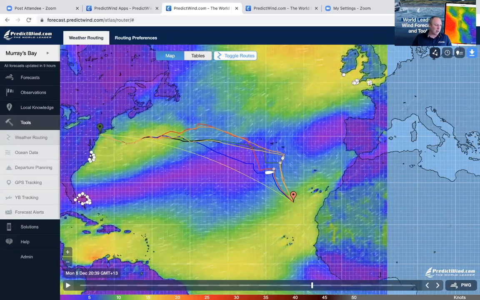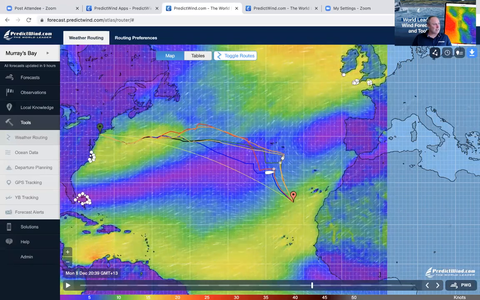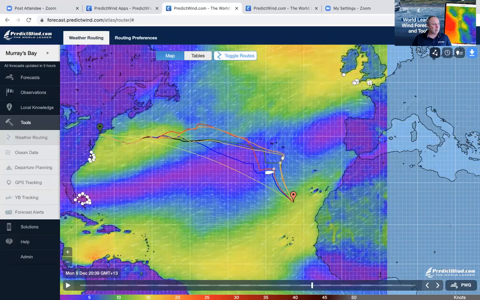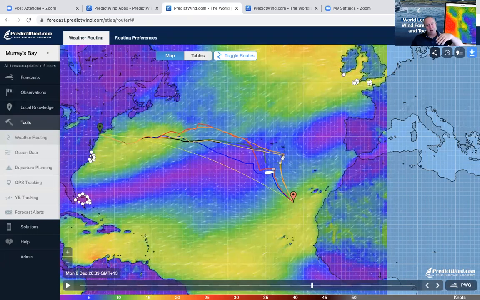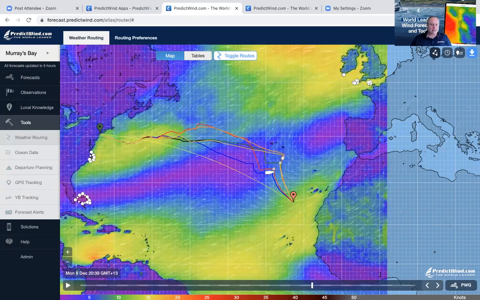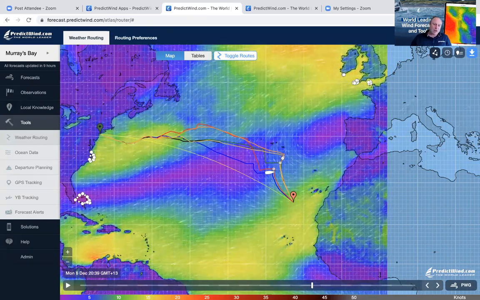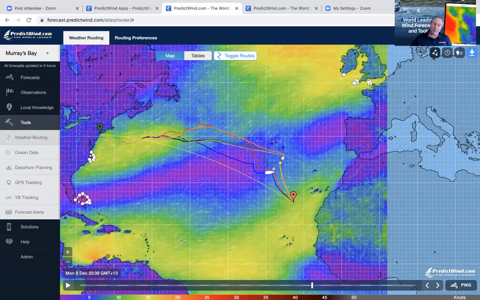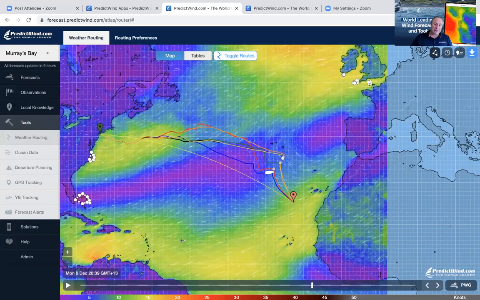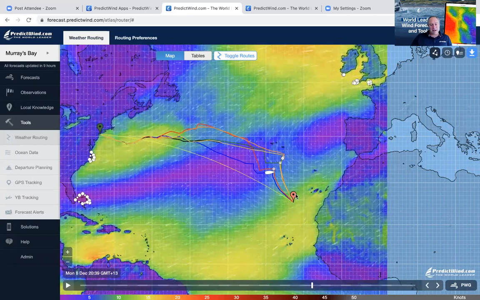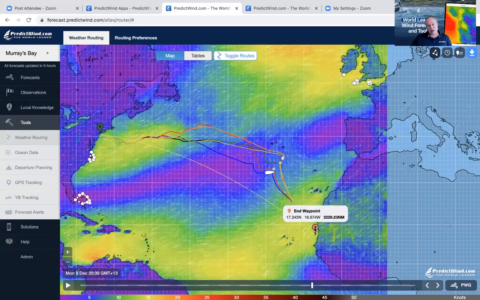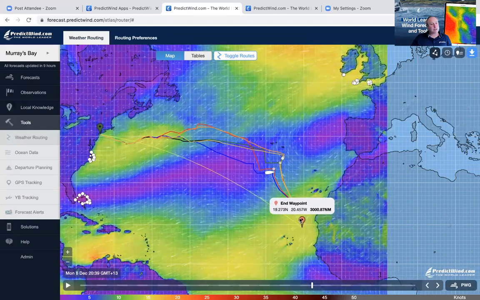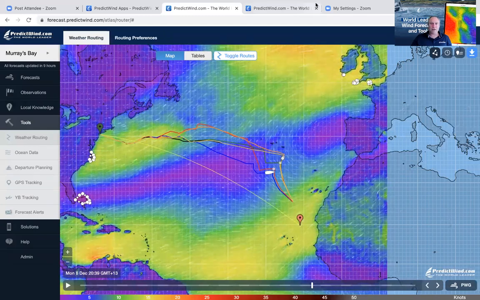Often when models get out to that 14-day or beyond 10 days, the accuracy of them really does start to dive off. So it automatically changes. You cannot download the Ensemble in the Offshore app. It's too big, but you can see it in here, and it is calculating in your route. So good one to know.